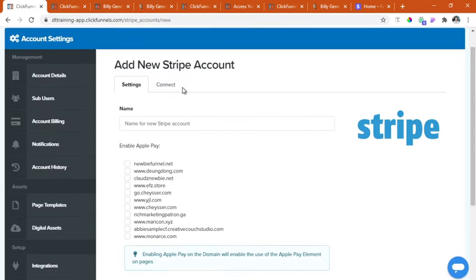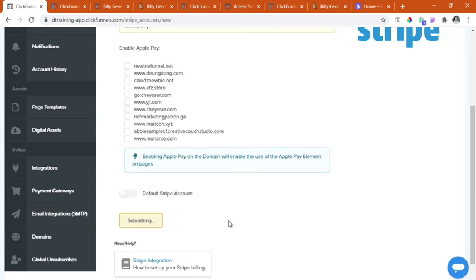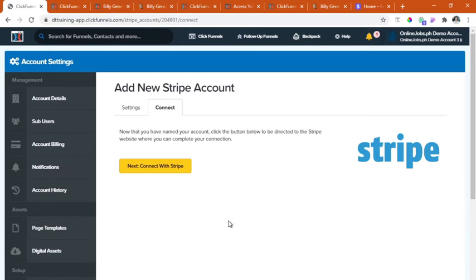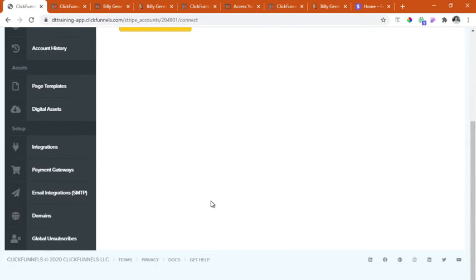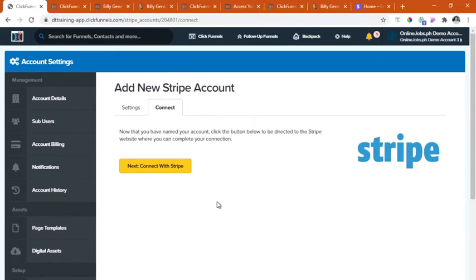And then create Stripe account. Next, you're going to connect it with Stripe. When you click this button, you will be redirected to your Stripe account and you're going to input the login details. Then after that, your Stripe account is already integrated in this Clickfunnels.